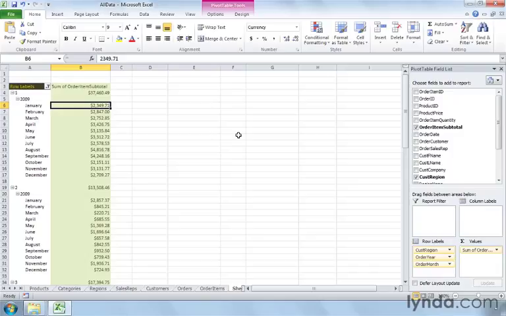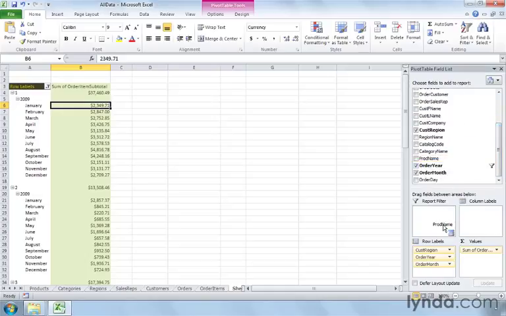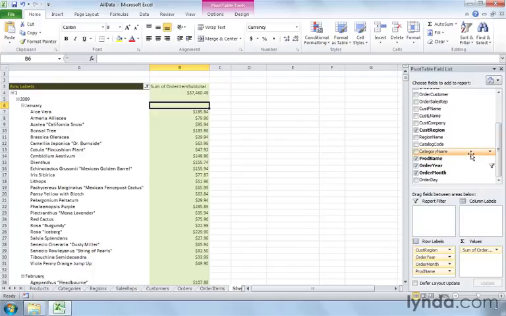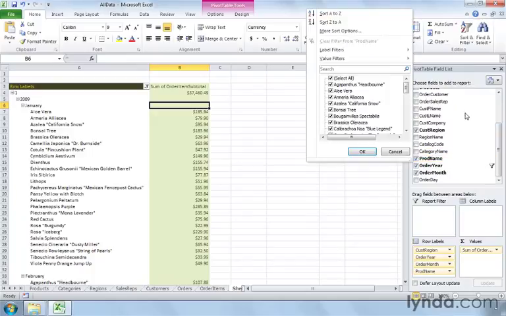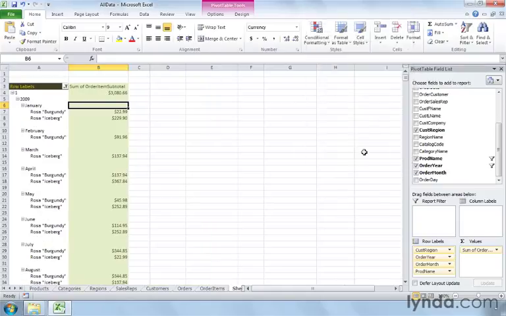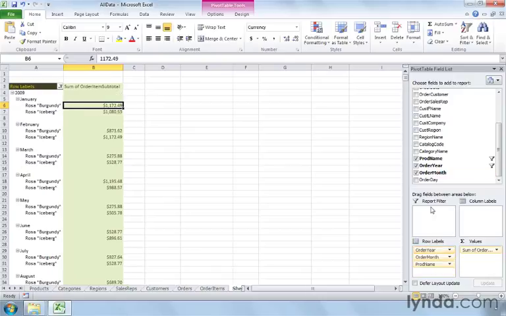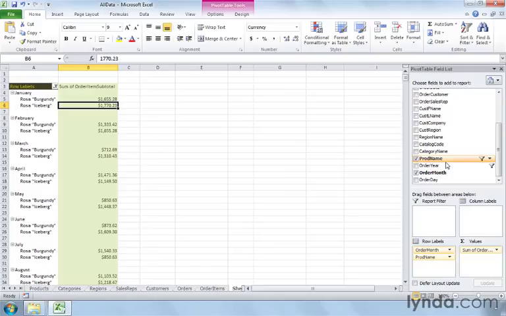So if I want to filter based on product names, all I need to do is create a filter that searches for Rosa, R-O-S-A. To create the product name filter, click the down arrow, and then in the search box, type Rosa. When I do, Rosa Burgundy and Rosa Iceberg appear. Those are the items that I want, and they're already selected, so they will appear in the pivot table. Click OK, and there you have it. I'll get rid of some of these other row labels, such as the region, and we'll get rid of the year, so that we just see sales for the Burgundy and the Iceberg rose bushes for each month.